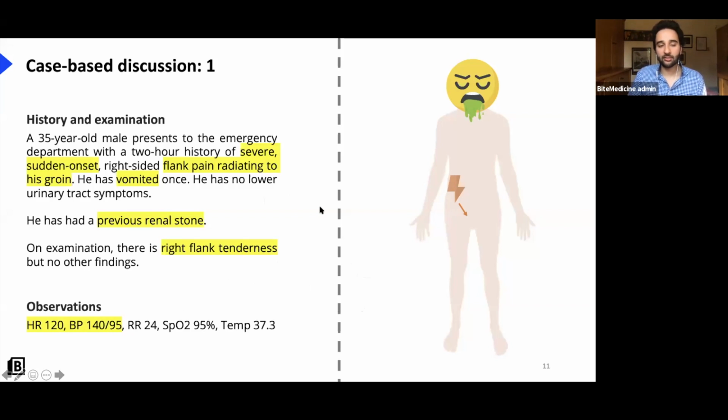We describe this as renal colic because, in exams and in textbooks, it's described as that pain that comes and goes, with those intervals of pain-free period. But in reality, often this pain can be longer lasting with very few intervals of pain-free periods. So it's things like biliary colic where the pain actually comes and goes. In renal colic, it's often not as distinctive as that. This pain can last longer without pain-free periods as well. So that's just something to be aware of.